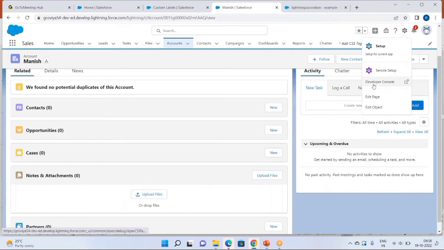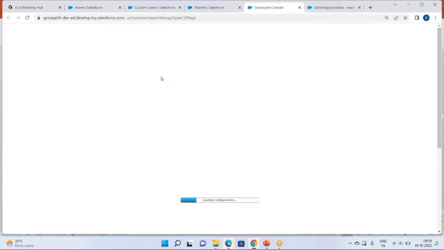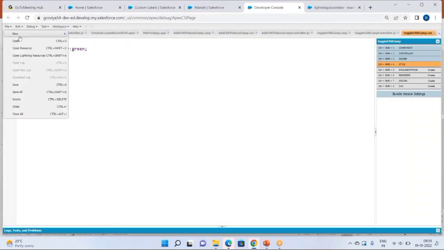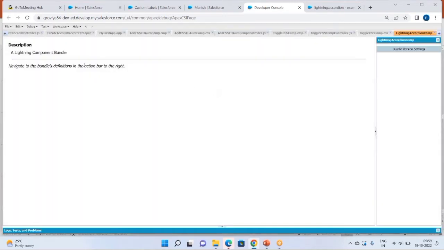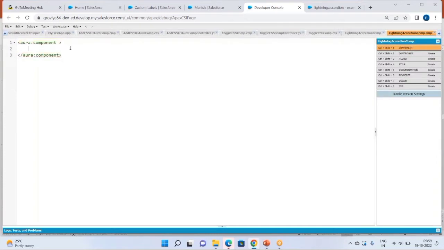Let me open the developer console here. Accordion comp. Inside the component, I'll use the different sections.